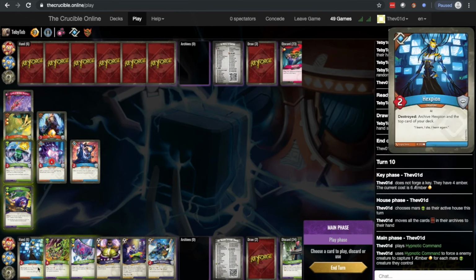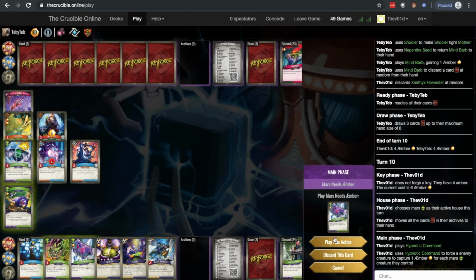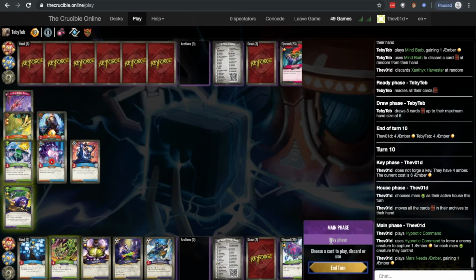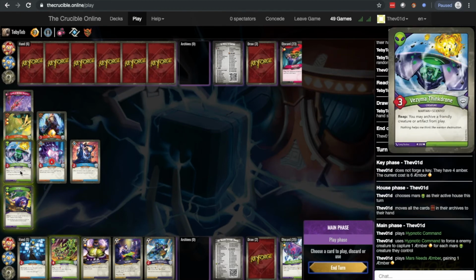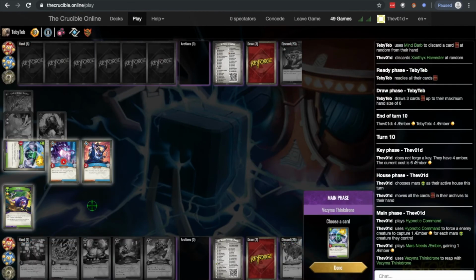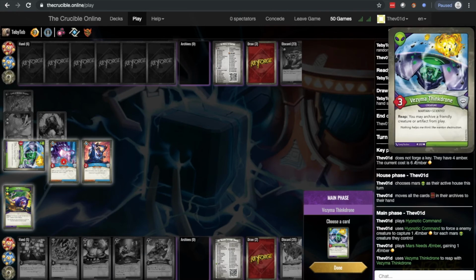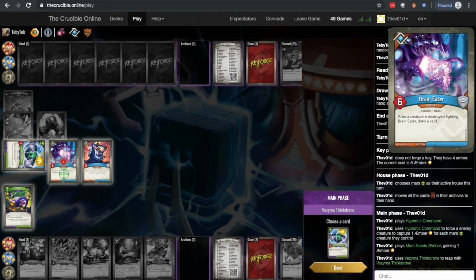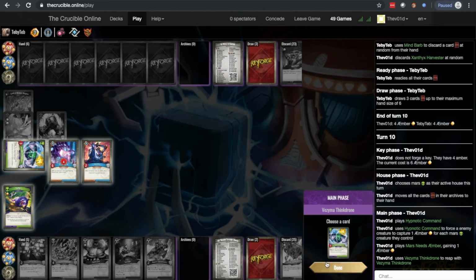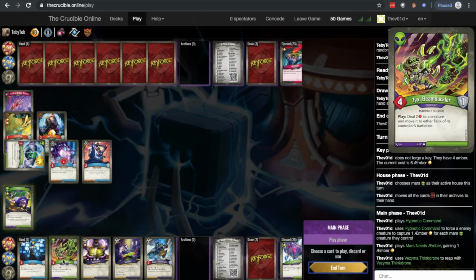Almost put myself on tilt at this point, but then play out the Mars Needs Amber for the Amber, reap with the Think Drone, don't bother archiving anything, but leaving the KOTE there because, again, that fear of them being able to burst, although the Nepenthe is now gone, so that threat has disappeared.